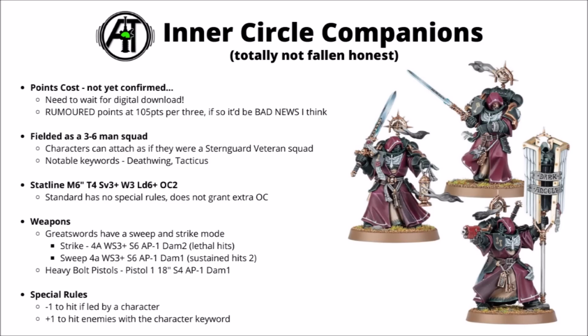Otherwise, I did do a focus review video of the Inner Circle companions that you might want to check out after this. Really lovely, totally not fallen models, and a nice return to robed and hooded Dark Angels infantry. The short summary of these guys is that they look like their Blade Guard, but slightly less dangerous and certainly less durable with no invulnerable save, fielded in models of 3 to 6 in a similar sort of manner.